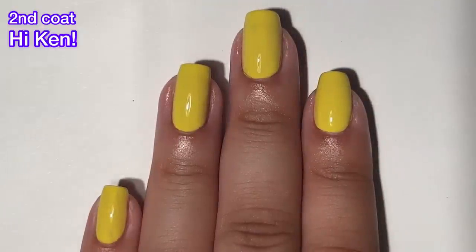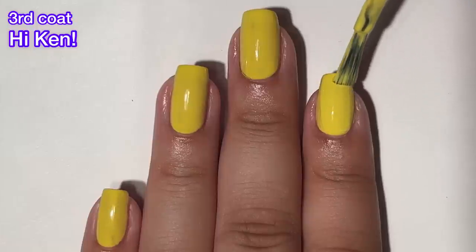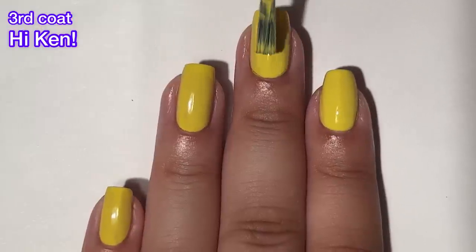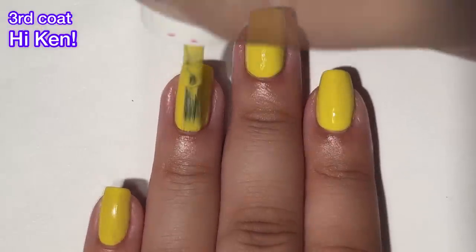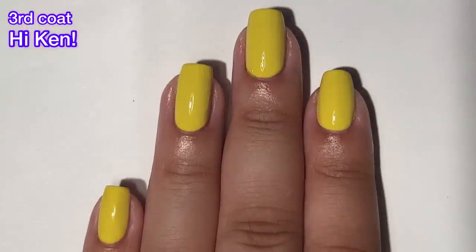I don't know. I would have liked to see something different. Normally, I'm happy about yellows in a collection. Like, I don't care about how many yellows we get in a collection. I'm happy. But I feel like for a Barbie collection, it doesn't 100% make sense to me. So I would really love to know what OPI was thinking here by putting this color into this collection.